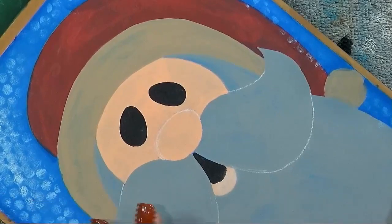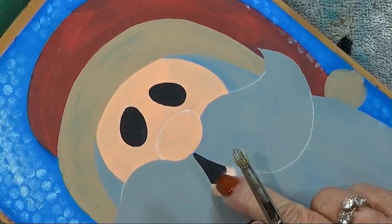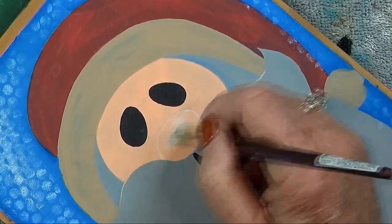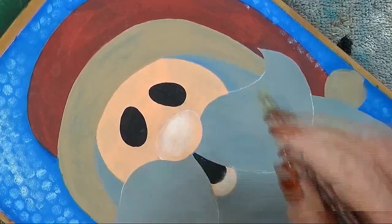Start working on Santa's face. One of the first things I want to do is dry brush some highlighting on the face with warm white. It doesn't matter that you get in his mouth a little bit, it'll be okay. I'm going to go in his nose. So I did the middle of his lip. I'm going to do the whole circle of his nose.